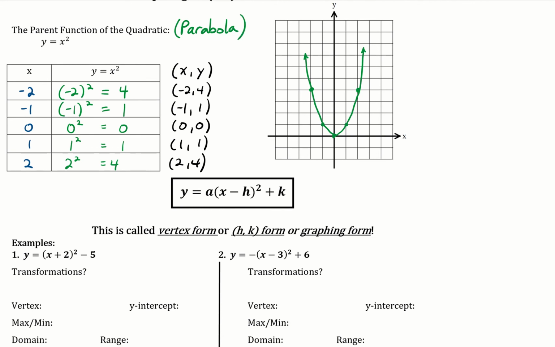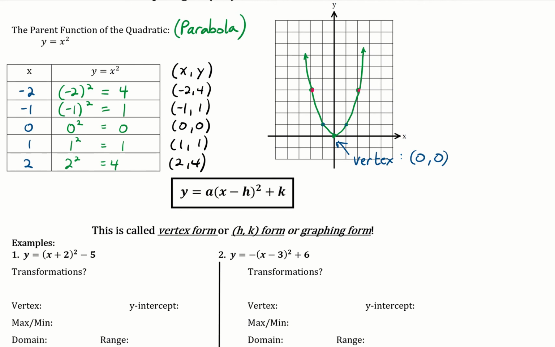Some of the key elements of this parabola that you want to make sure you understand are, it has a vertex at 0, 0. So the vertex is the point 0, 0. Another thing that's important is how do we get from this vertex to the other points? Well, we're going to go right 1, up 1, and left 1, up 1. But at the same time, if we go right 2 from that point, we go up 4. If we go left 2, we go up 4.